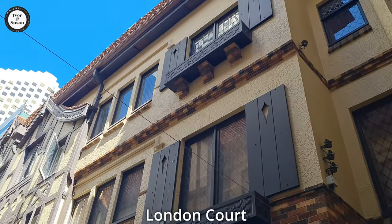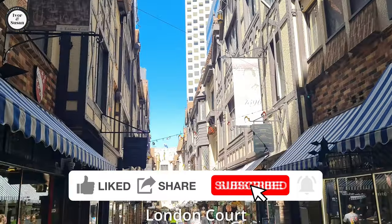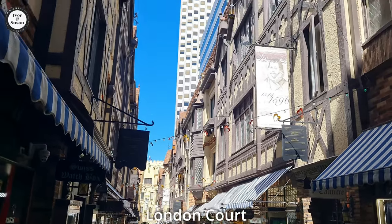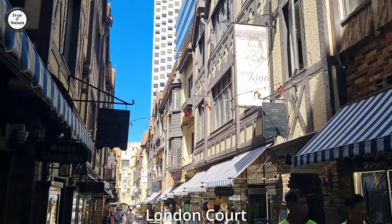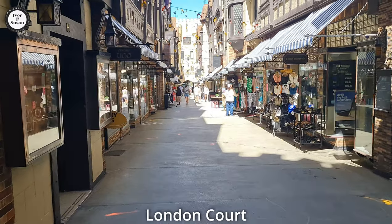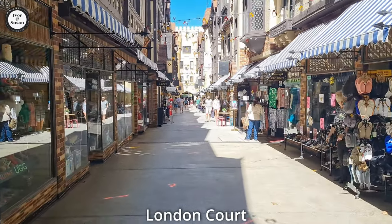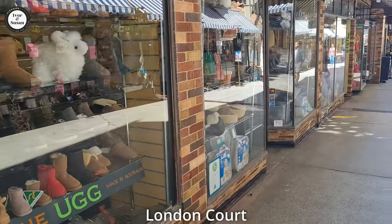Look at the uniqueness in the building, guys. It's a pretty old building. And if you look up at the top there, you can see the new skyscrapers jutting out over there — perfectly juxtaposed with the old building of London Court. So we head down London Court — it will take you out to St George's Terrace. It's quite a busy little place today, on a Saturday morning in Perth.